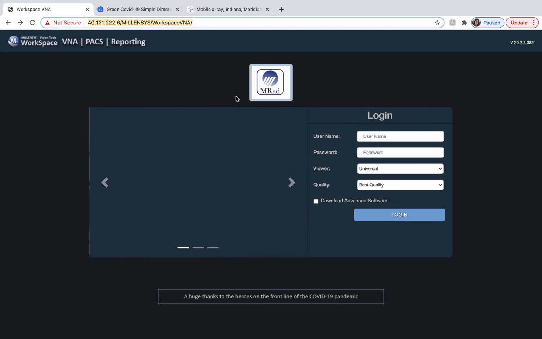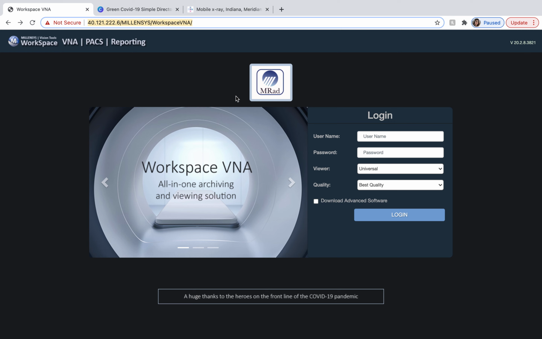Once you launch this, most places are just fine. There's some places that say that the site's unsecure, and it'll make you hit this button that says advanced at the bottom right around this area, and then it'll say proceed anyway. Once you click that, you'll get to this page.